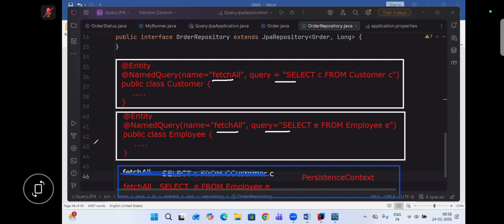In the persistence context now, select E from employee remains, but not select C from customer. That is gone. So we have a drawback here. That's why the name is entity class name dot method name.